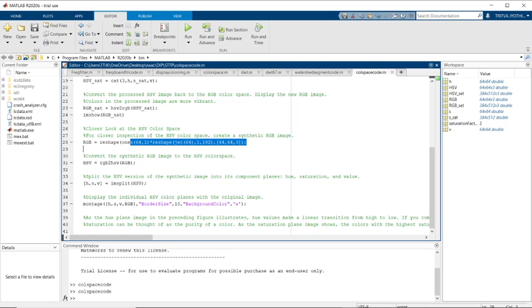After creating it, we are converting that into the HSV color space, so for that we have RGB to HSV. Again we converted the synthetic RGB to HSV, and again we are splitting the HSV image into separate HSV vectors.